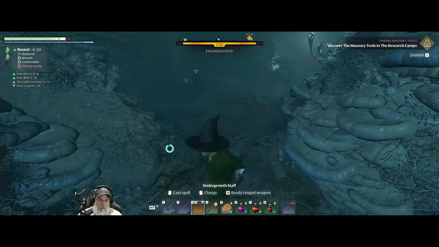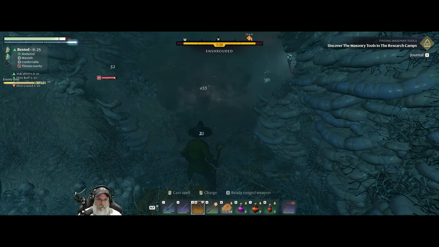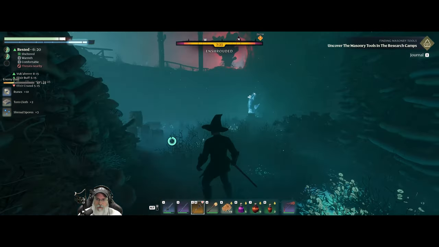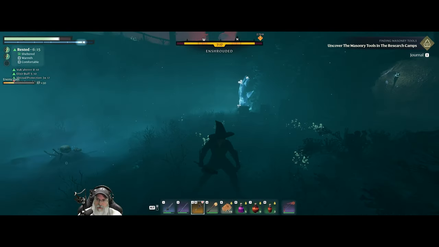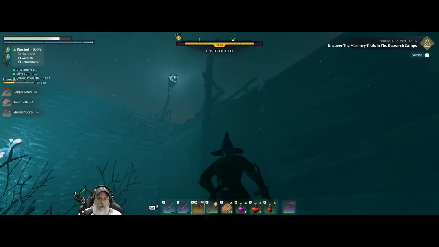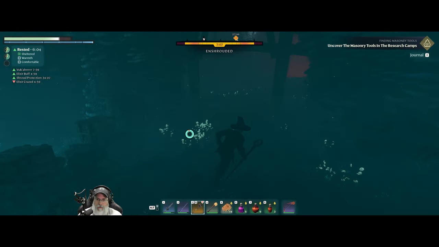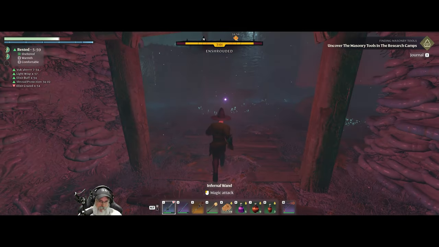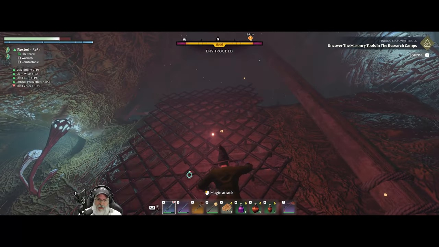Okay. All right, where'd this other guy go? Oh, there he is. Get wrecked. To get up there, it doesn't look like it. So we gotta go this way. Let's pop one of these so I can see better, and you can see better. We'll all see better together.